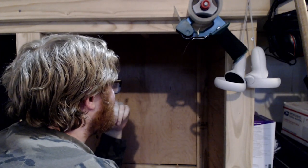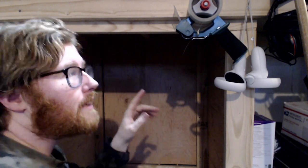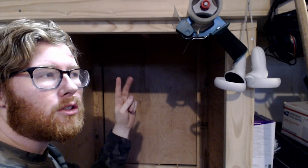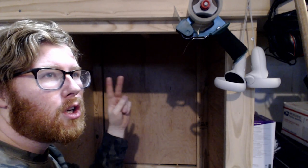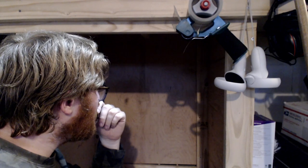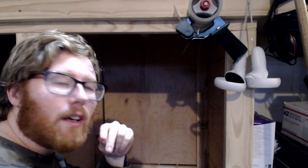Okay, so I need the dowel to be an extra inch long, right? No. One inch. One extra inch. Two. Definitely two.